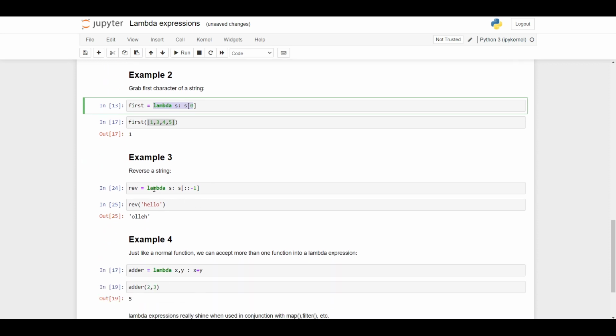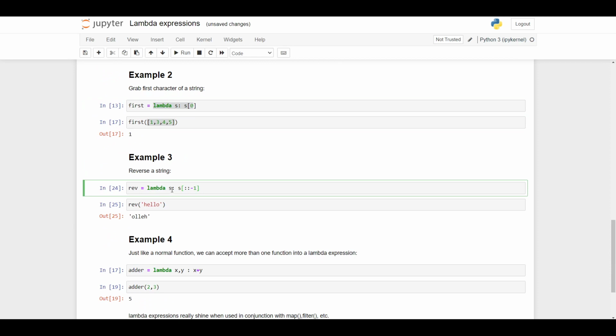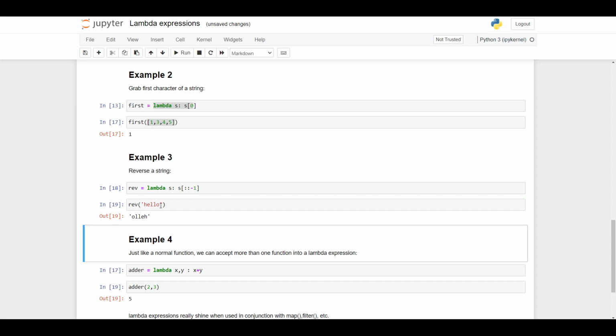Okay, let's define a function which returns the reversed string. If you remember string slicing, this is slicing, and we are doing a very simple operation: we want to start at this location, end at this location, and the step size is -1, which means we step back every time, and basically that reverses the string. So we call rev and pass a string, and we get the reversed string.